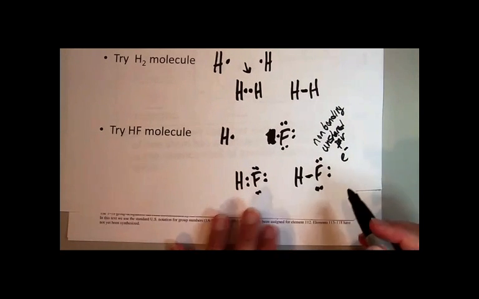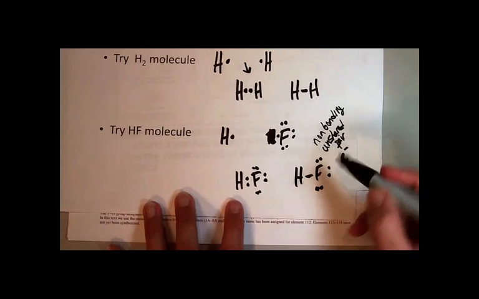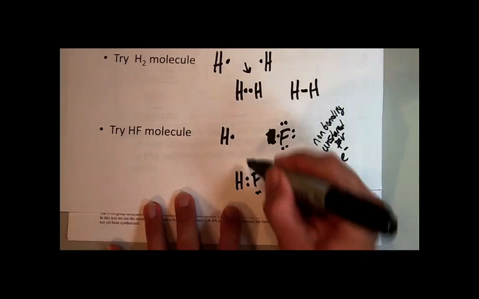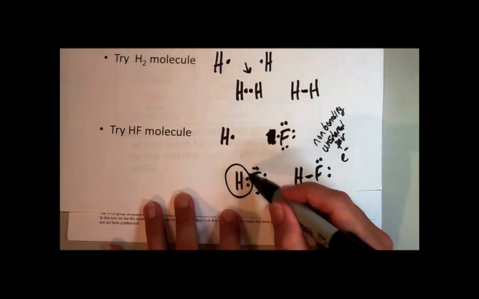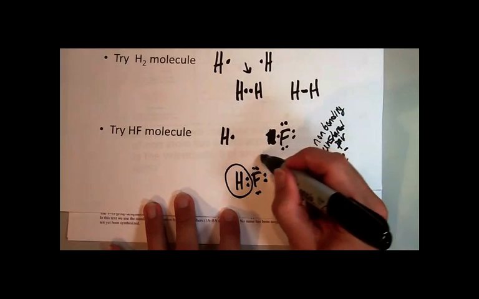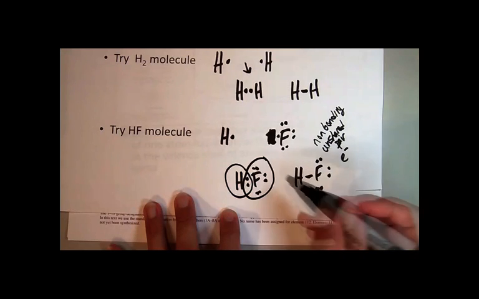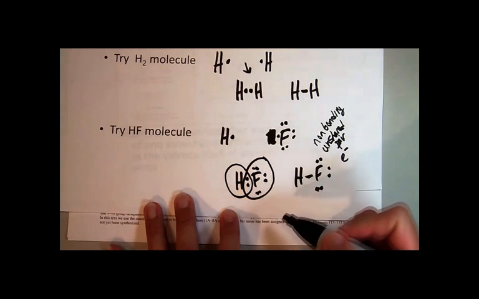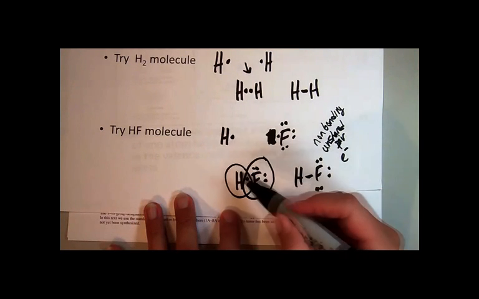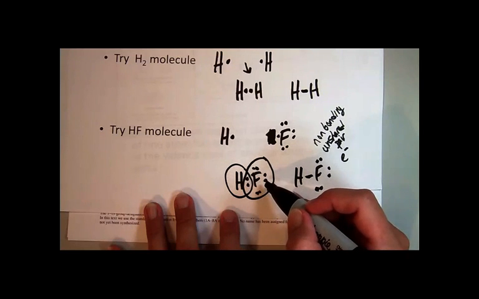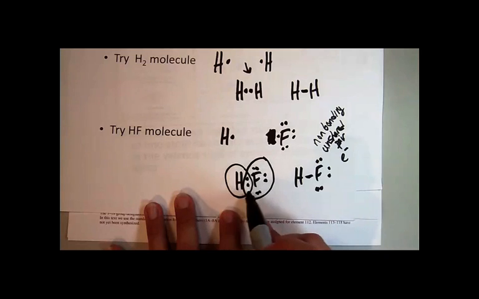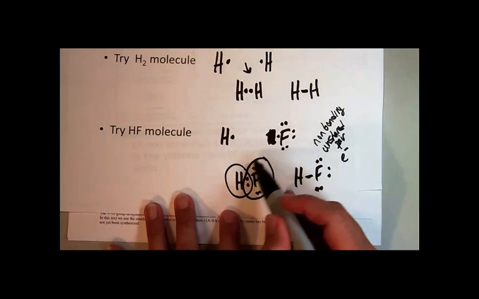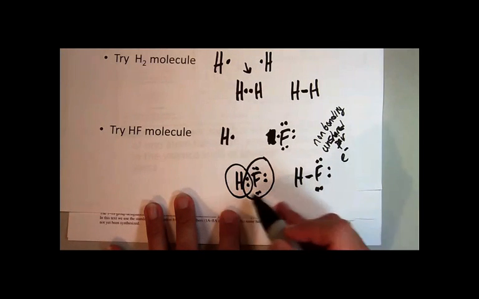All right. What you have to visualize then is that this is the sphere of the hydrogen atom. It's got 2 electrons here. And this is the sphere of the fluorine. It's got 2, 4, 6, 8 in its valence shell. That's how we can say that this is now full and this is full, because they're sharing these 2. When I count individually, hydrogen has 2. And then I look at the fluorine individually and see that the fluorine has 8.